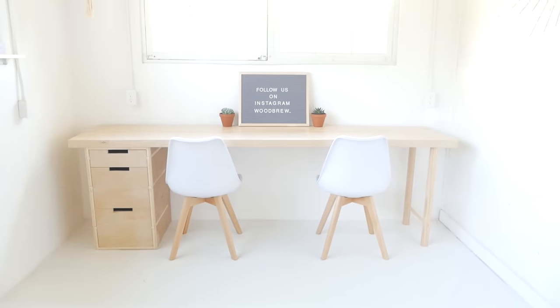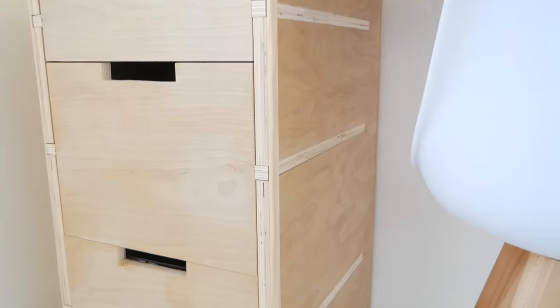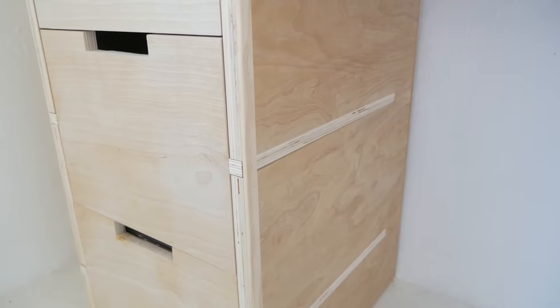That's going to do it for this week's video, and not only did we build this off-grid, but our material cost was only $100. Two sheets of plywood was $80 and dowels were $20.